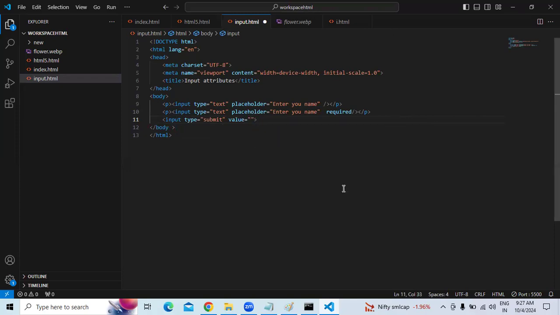What does value mean? Here the input tag has type equal to submit. Value is an attribute of the input field, and whatever value you give is directly displayed in the input field.